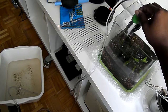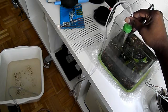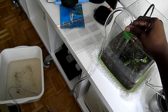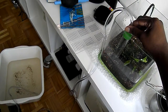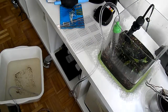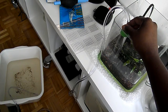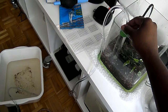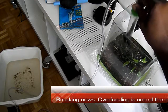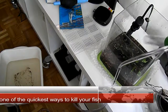I always marvel when people say taking care of an aquarium is really hard — it's this easy, seriously. If you're new to this, you probably don't want to empty out as much water as I am; stop at about halfway. I've been a bit bad — I didn't change the water for about two weeks — but I can get away with that because I never overfeed my fish. Alright, I've taken out enough water, so now I'll fill her back up.